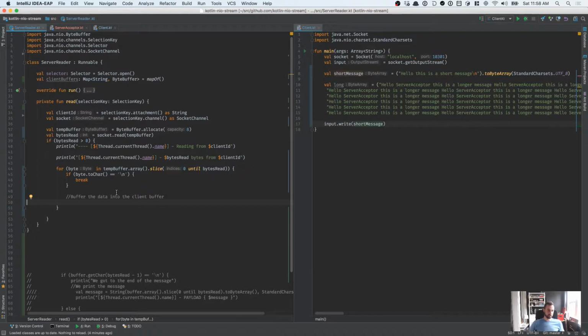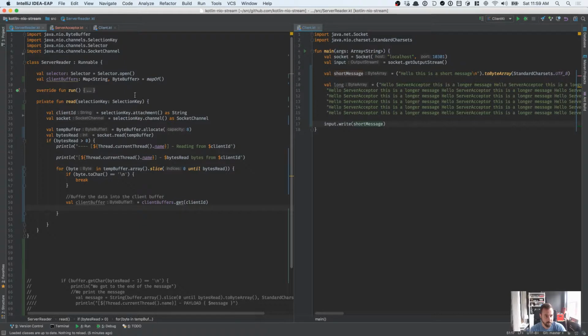All right. So now we need to put the data into the client buffer, and let's sketch this out a little bit. First we need to see if we actually have a buffer. So val client buff equals client buffers dot get, and we're going to use the client ID that we have, which basically identifies a client by its INET address and its port, right?